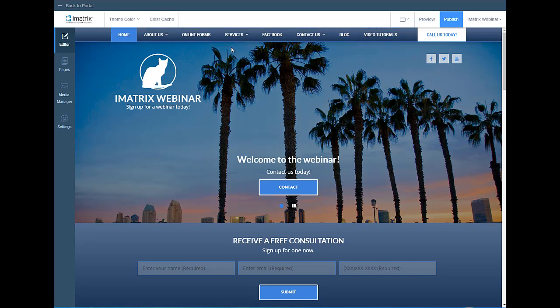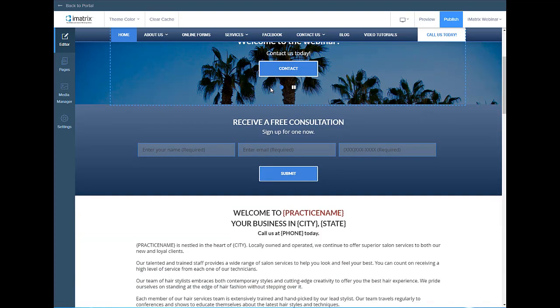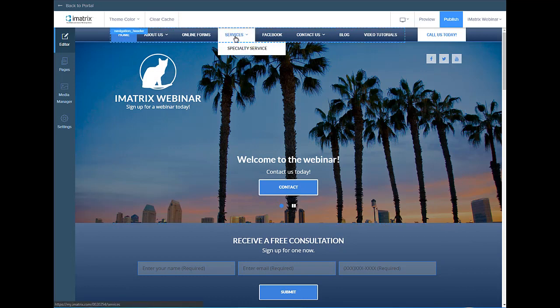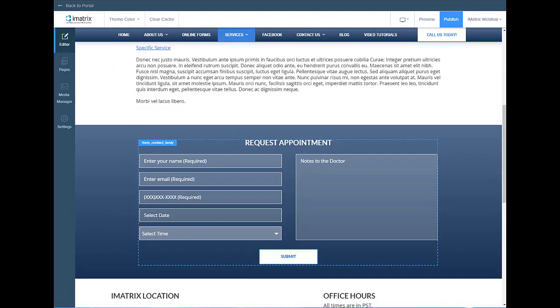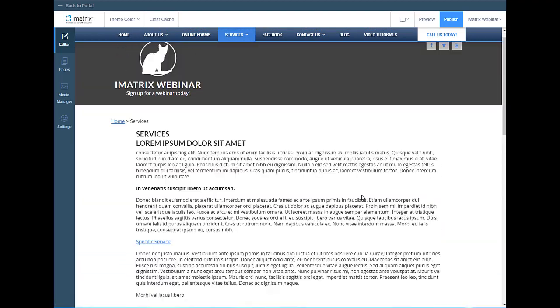Alright, in this next session we will be going over this left-hand side column, which displays 4 tabs. You always start out in this main editor tab, which will always bring you to this portal editor where you'll be making most of the changes to the website. Making changes is pretty simple. I'll show you what I mean by going to this services page and editing the content there. Most of the internal pages that are not the home page are laid out like this, with the navigation at the top, a little header, your page content, and then some modules down at the bottom.